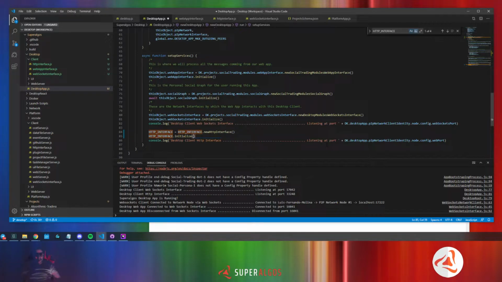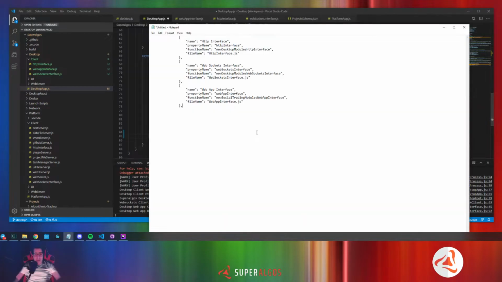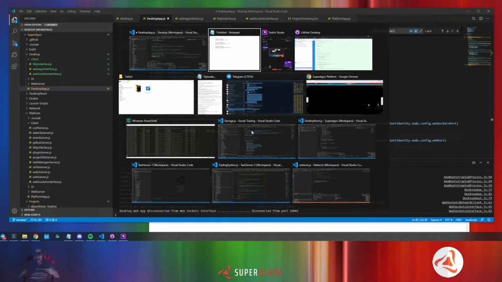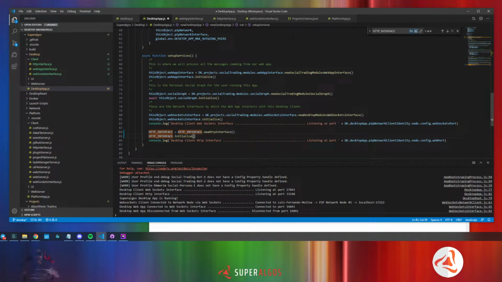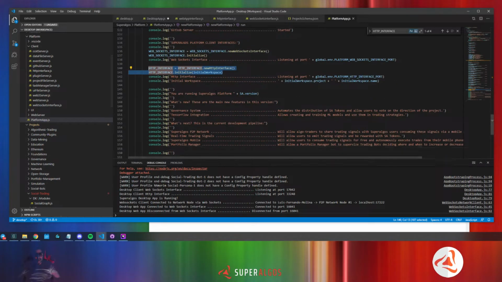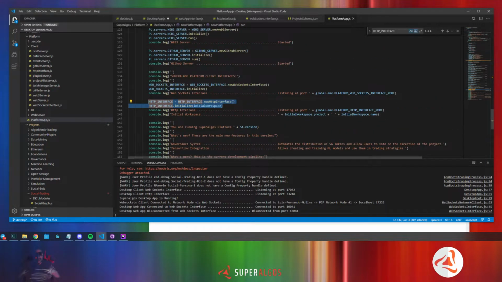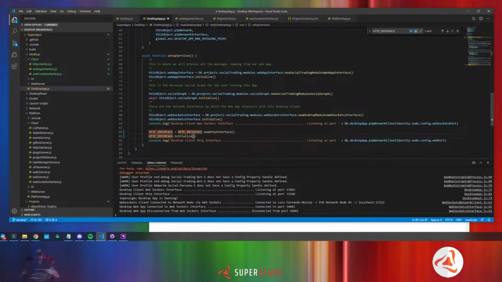No, we don't need to give this. And for the WebSockets, we're going to replace it by this.